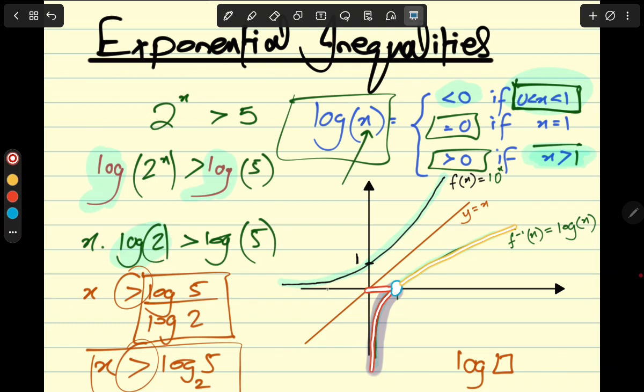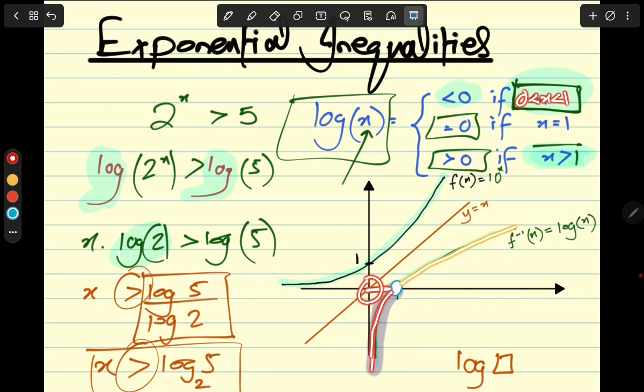Please see that the graph does not exist for the negative domain, and we already learned it in our previous 2 lessons on logarithms, that the logarithm does not exist if this x is negative. It does not even exist if this x is 0. So 0 is not included. See? So x has to be strictly greater than 0 and less than 1 in order to produce negative values.